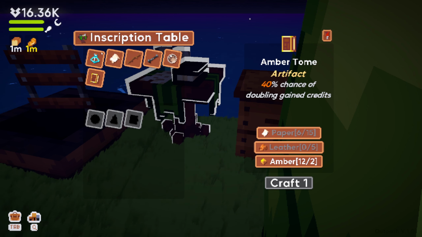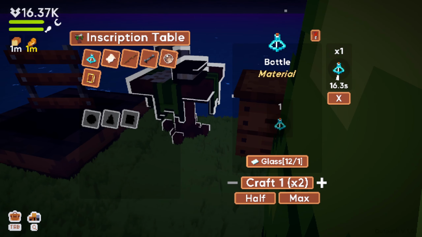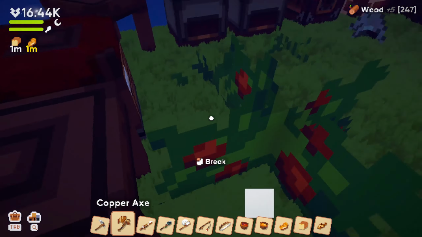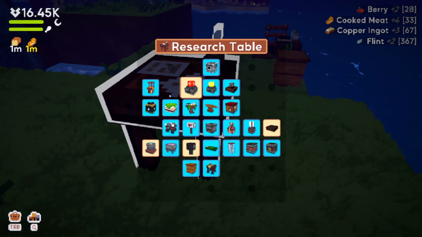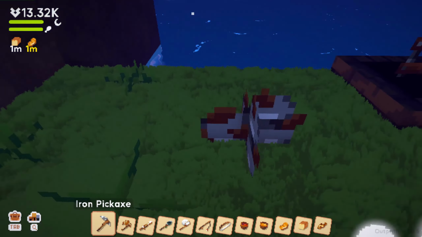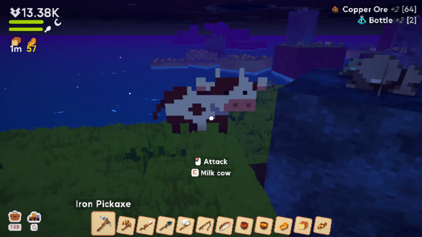40% chance of gaining double credits. That seems really good. I do want to make this right now. Just make one real quick. I want to try and milk that cow just to see what happens for science. Don't you ever just want to milk a cow? I do. Maybe we have to put flowers besides this beehive. Maybe it'll go faster. Okay, I got a bottle.